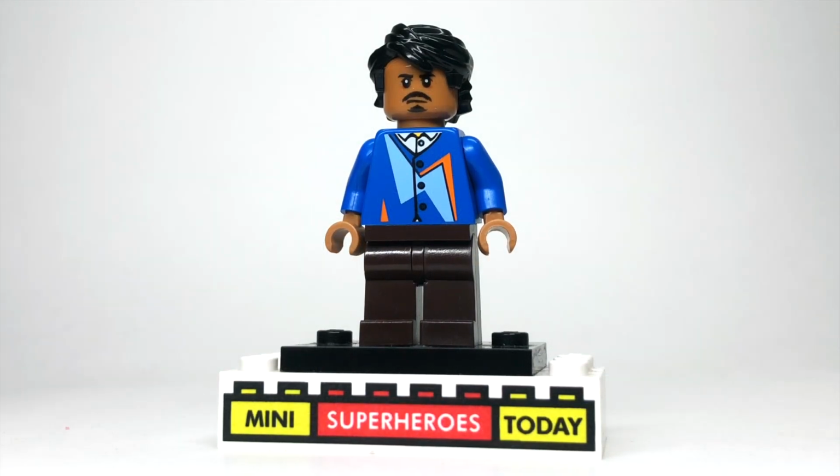Next up, we've got Flash, and I love what they did in the movie with giving him that kind of awkward mustache-goatee thing that some of us in high school or middle school might have had, and you look back now and it's kind of cringy.